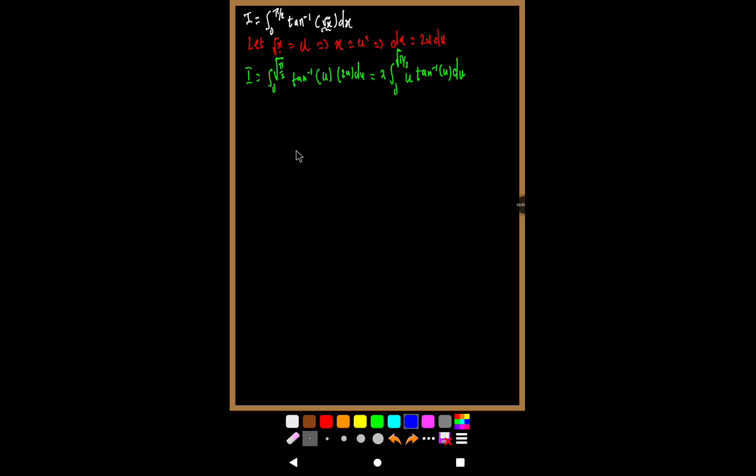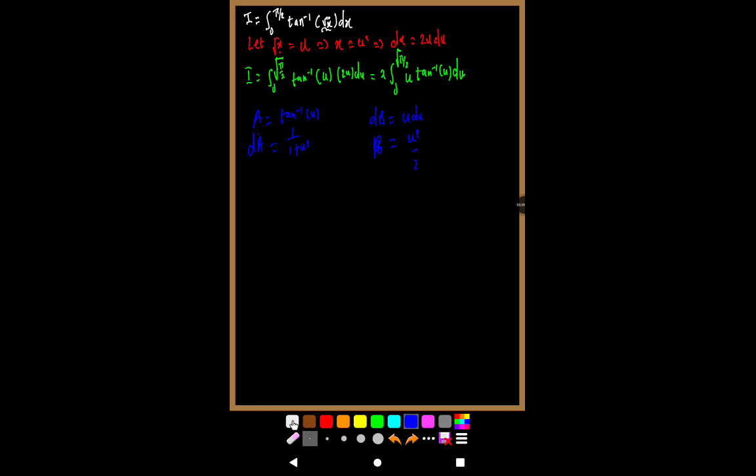All right, so to make use of the integration by parts, I can let A be equal to arctan of u. If I let A be equal to arctan of u, then I can let dB be equal to u du. All right, then if you find dA, that is if you differentiate arctan of u, we're going to have 1 over 1 plus u squared. Then if you integrate to get our B, we're going to have u squared over 2.